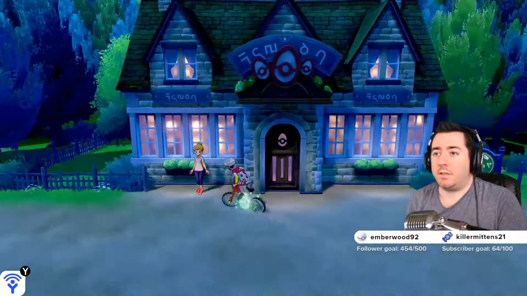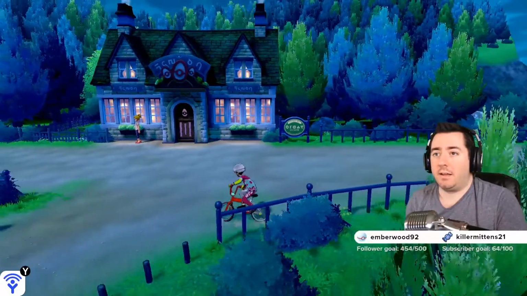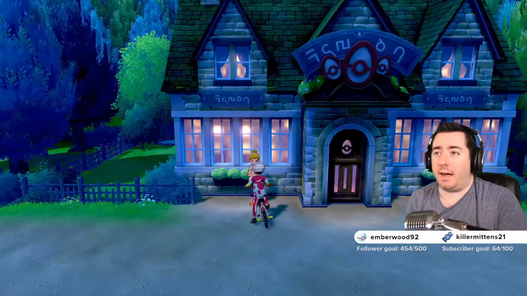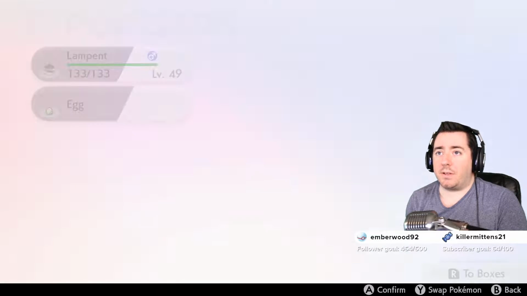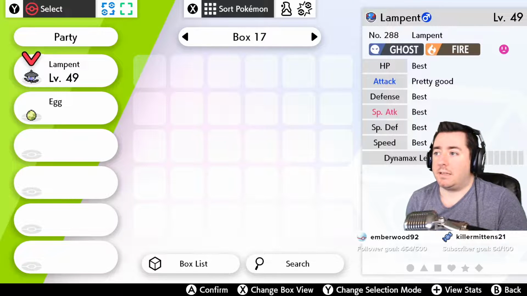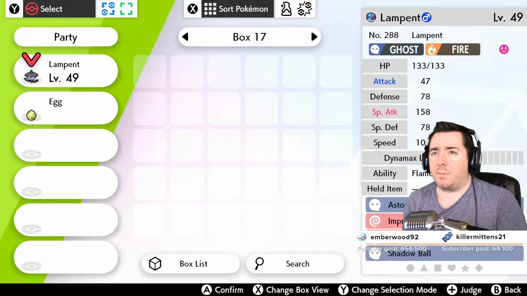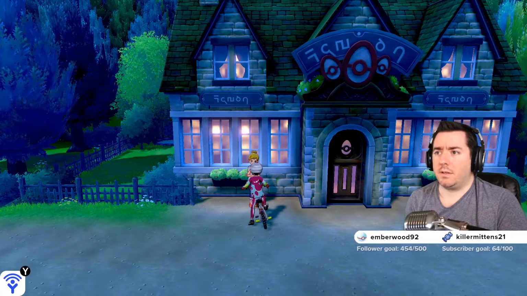And so now, as I am doing the rounds to get my second egg, I'm hatching that egg. I have my special hatching friend, my Lampent, in there, and it has that Flame Body effect. There's several abilities, Steam Engine, Magma Armor, and whatnot, but I like the Litwick family from the olden days.